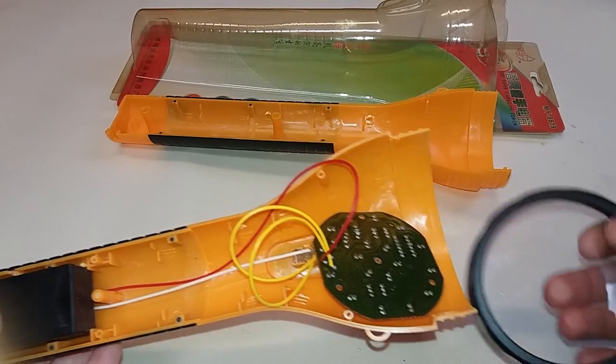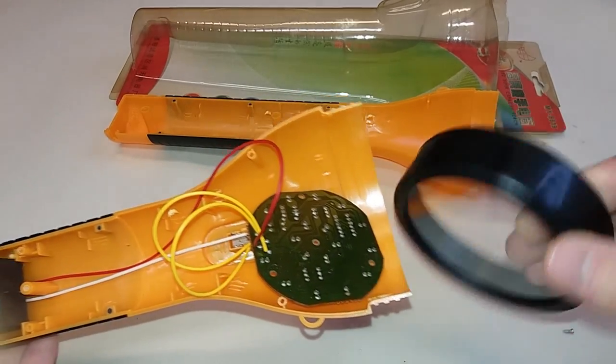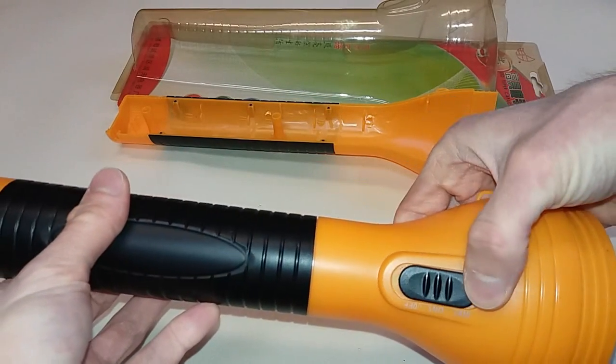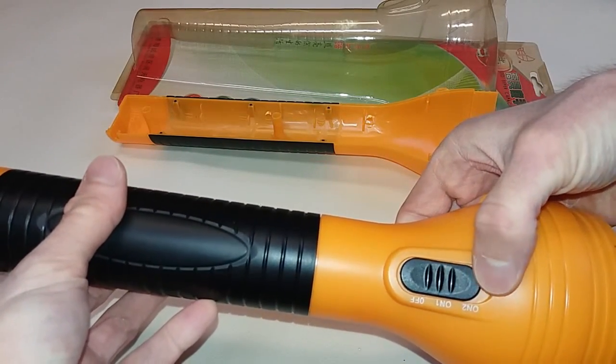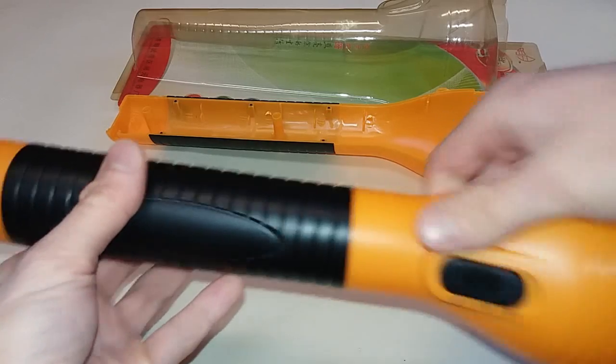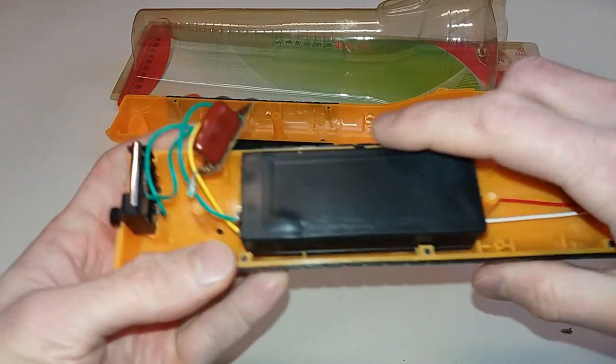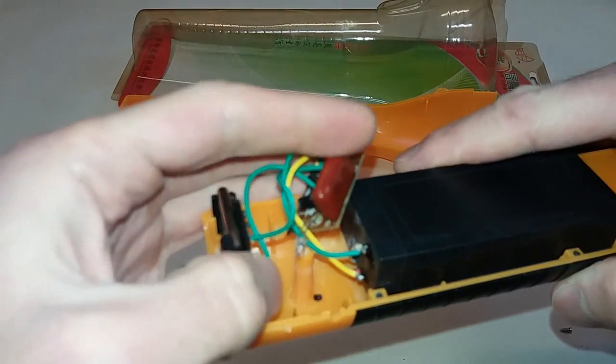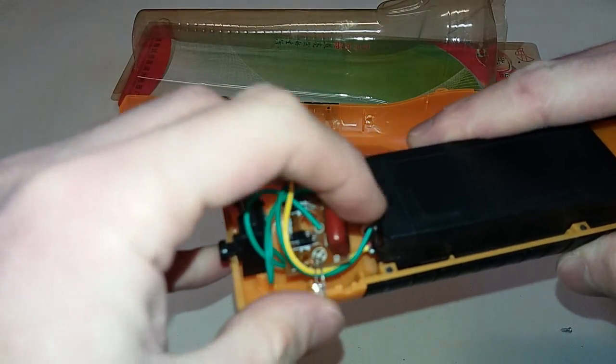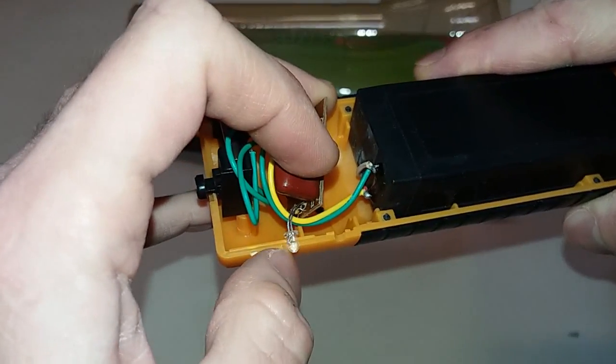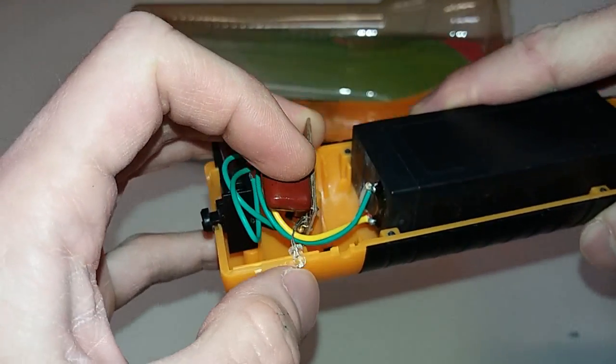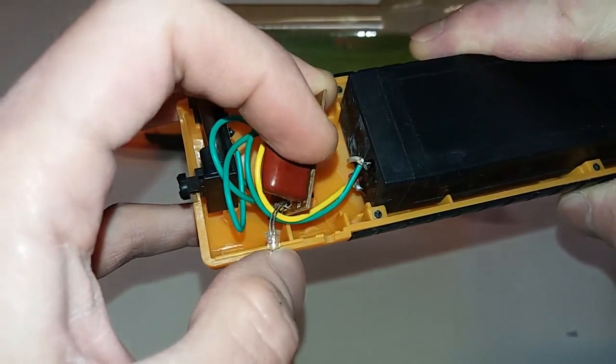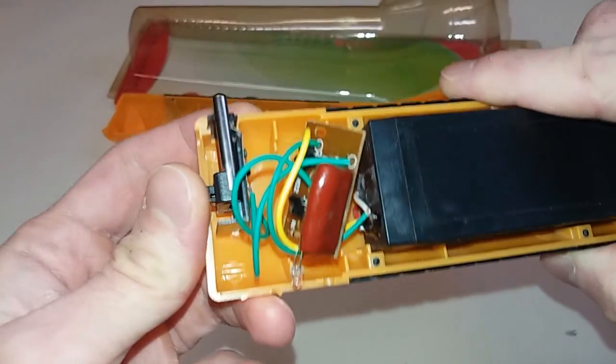But on the other hand, it's isolated by this plexiglass, this plastic cover. This switch has this big plastic cover on it, so it should be good. The battery is isolated, everything is isolated. I'm not sure about this one LED because it sticks out, but still the top is plastic.